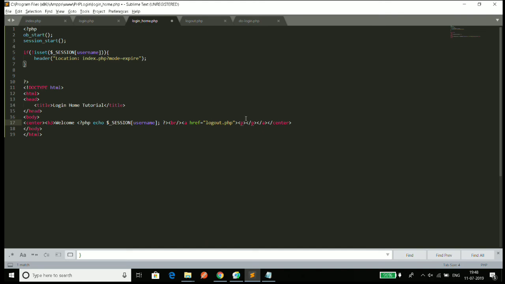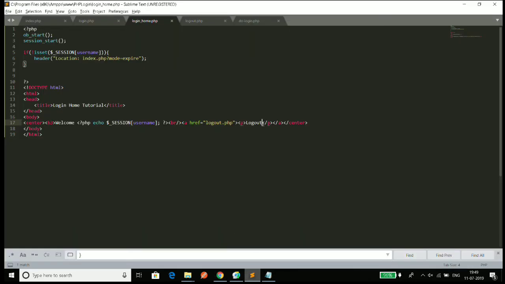Okay, see guys, here is the logout button showing.